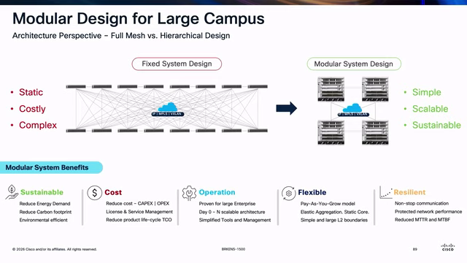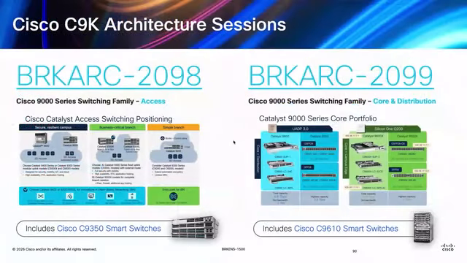So don't be afraid, or maybe don't be biased, to a modular buildup, because there is a mathematics that shows if you're crossing a couple of thousand ports of the same access layer, then you're better off, and it's cheaper for you to operate and run a modular based access layer rather than fixed based.